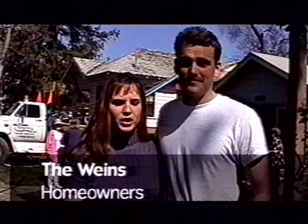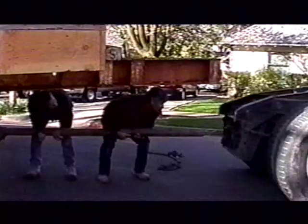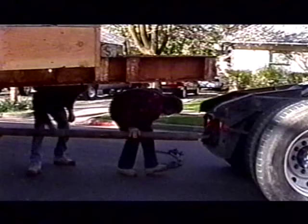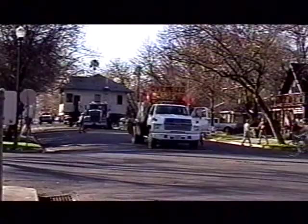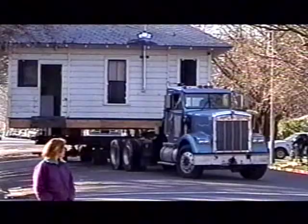Checked our answering machine, and there was a message from Dan Dielling that he saw our loft. He thought it was just perfect for this house he was trying to get rid of, and that he was also including $20,000 to help with the cost of the move. And so we called him back that night because we really didn't quite understand what was going on. We hadn't heard previously of it. And that's when he explained it to us.